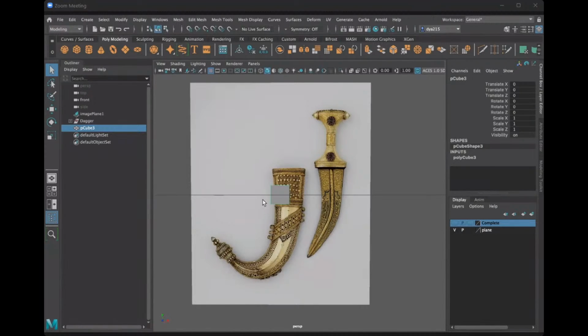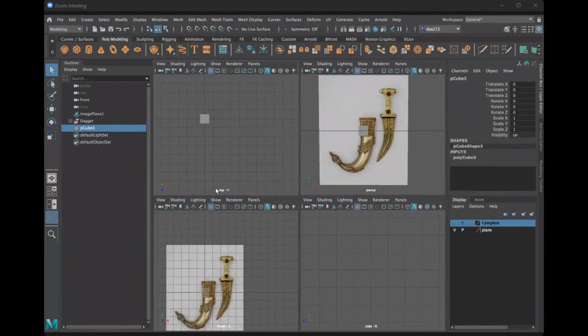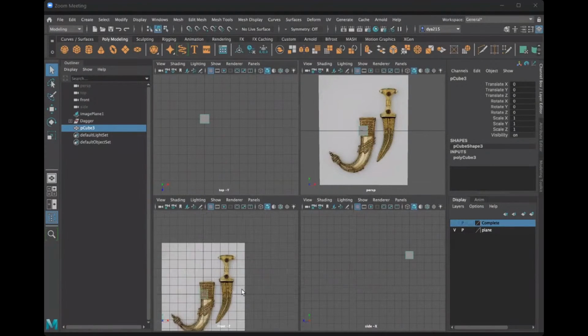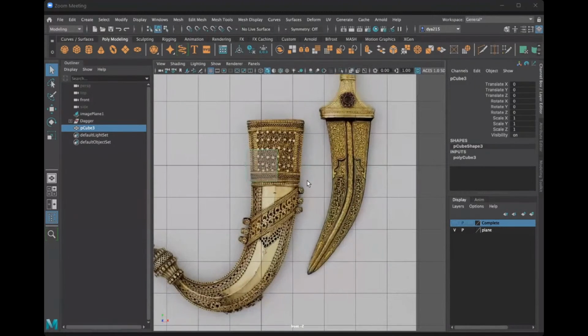And I'm going to also do this in the front view. So to go to the different camera views, you click on the space bar on the keyboard. And then as you can see, we can see the different views. So we can see the top, which shows the top of the cube, the perspective, the side, and the front. And the front is the main one that I'm going to be working with. So to go on the front view, I'm going to click spacebar again with my cursor on that section.